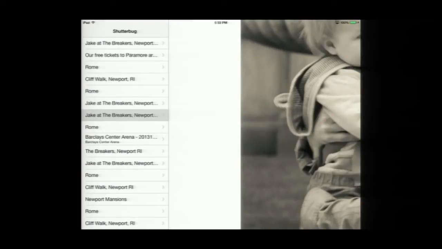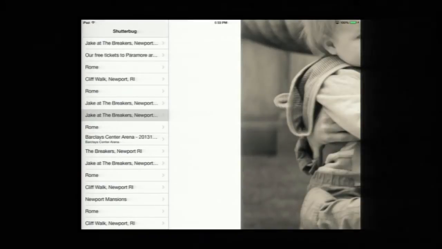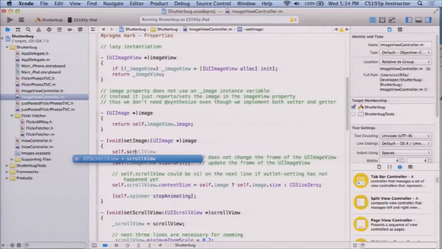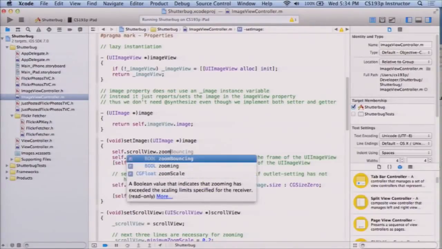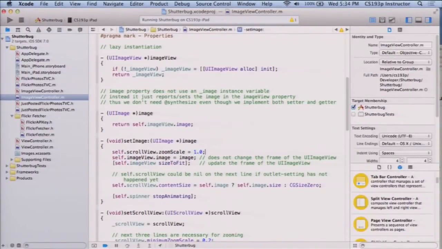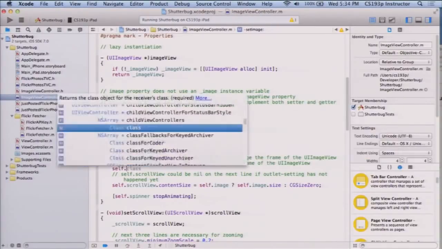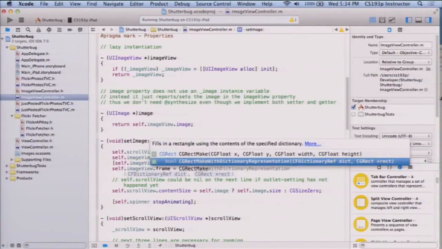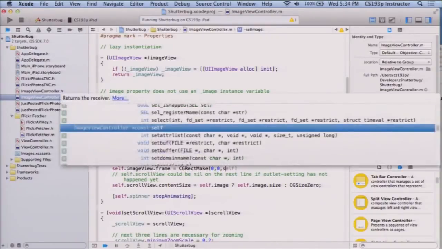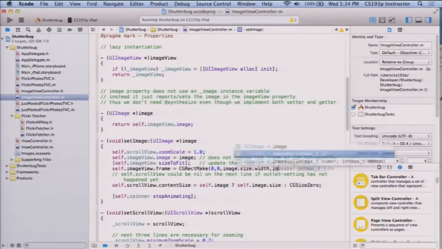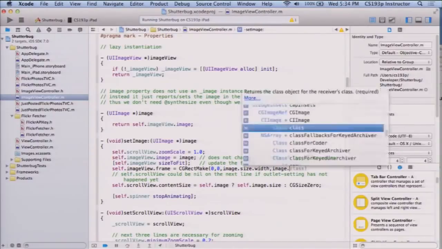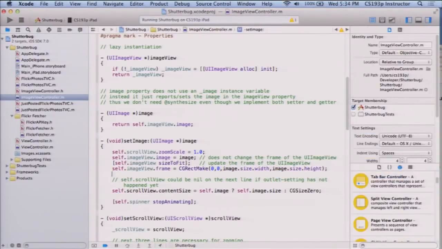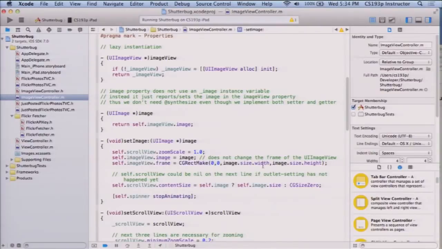Let's go to our image view controller. Those are easy fixes. Every time we set an image, we're going to take our scroll view and reset its zoom scale back to 1. And instead of just doing size to fit right here, we're going to explicitly set the image view's frame to a rectangle that we're going to make, which is at the origin and is the image's size.width and the image's size.height. Okay, so that will fix that bug. We don't want size to fit anymore because this is sizing it to fit, essentially. So we fix that bug.